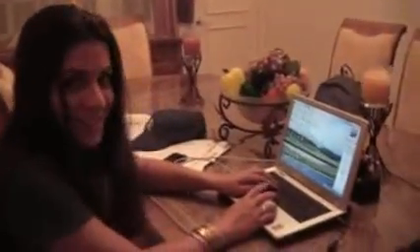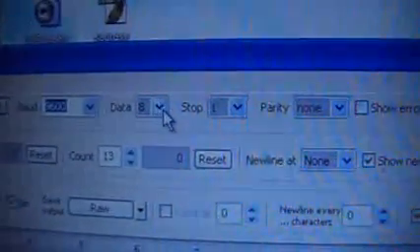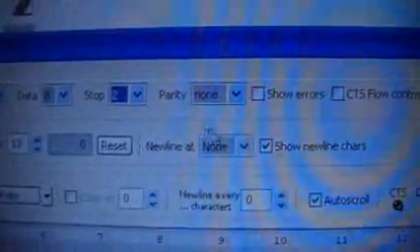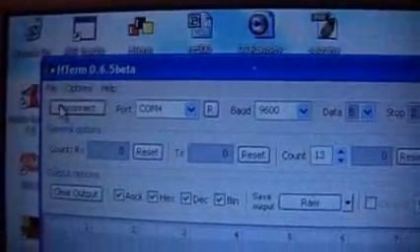It works. Okay, now we're going to open up HTerm on my computer. And we have to match the settings to what it is programmed to. So we have a baud rate of 9600. And I can't see what I'm doing anymore because Shweta's all up on the laptop. We have 8-bit data. There's 2 stops because, I don't know, I feel like that's safer. No parity. I think that's about it. And then we say connect, and if it's the correct connection, then it'll be fine. And we figure that out once we put angles in.